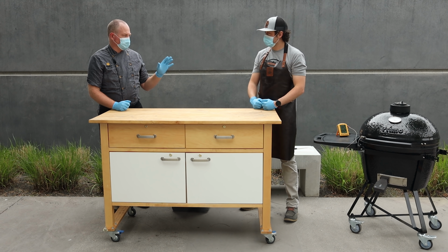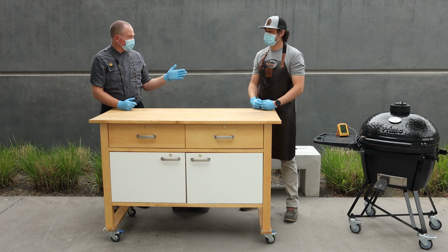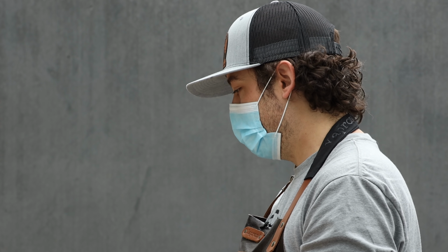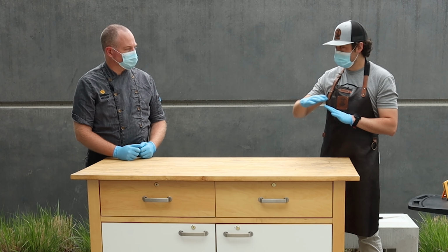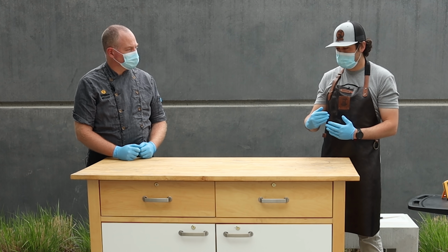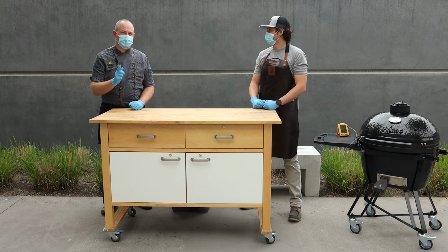All right, Sterling, so we've got the chicken on there at 300. It's set for 160 degrees, so that's a little bit lower than we can go for dark meat. I take it we're going to do a char cycle on this too? Exactly. So with the Primo, what we're going to do is take out one of the deflector plates that's inside it right now, and we're going to do a direct sear just directly over the coals in order to raise it the final 10 degrees. That way it gets a nice char, but not too much char, and we should have a beautiful piece of chicken. Fantastic. All right. Sounds great. We'll see you when the chicken gets to 160.